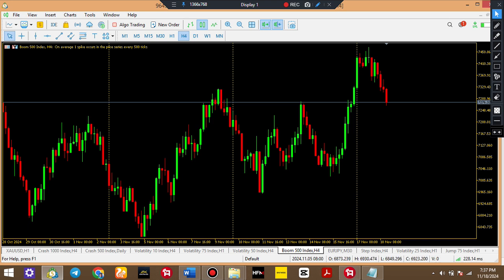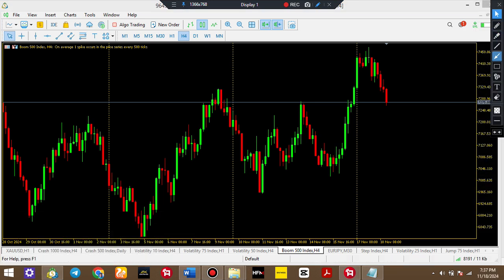Okay, this is a Boom 500. Currently, this is on Boom 500. So on Boom 500, what you can see, this is on the 4-hour time frame, right? Now, if you are a trader, you don't even need deep explanation like what we have been saying initially. Let me just give you an example, a quick one. Now let's start from this point. Yeah, this point here. Let me give you clear.